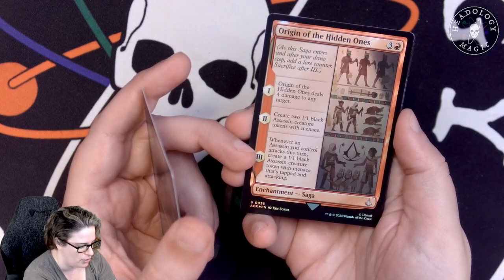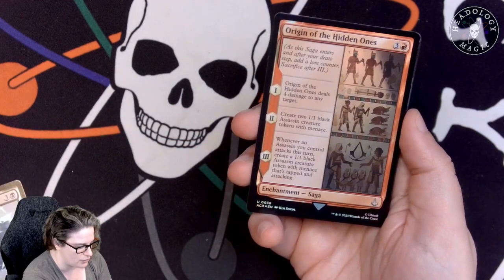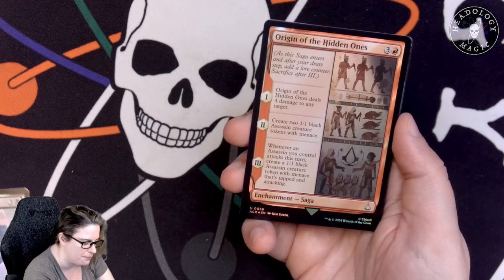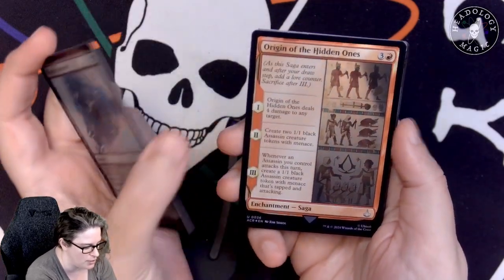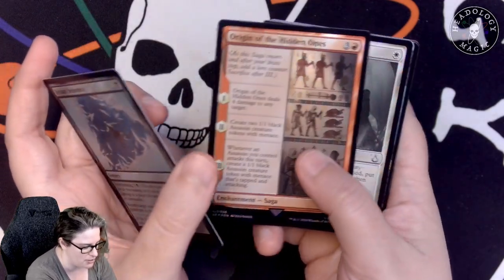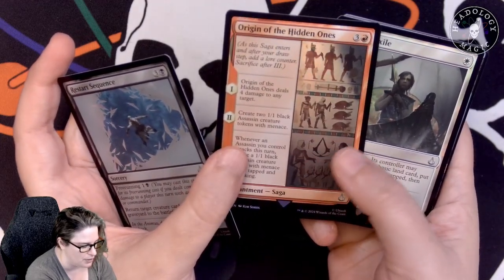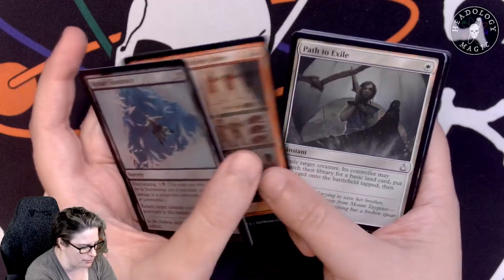Nice. Whenever an assassin you control attacks this turn, create a 1/1 black assassin creature token with menace that's tapped and attacking. So you get to double them, as long as they can attack the next turn. Okay, sweet. Not bad. Not a bad saga. Like, I might run that in my Tom Bombadil. I'm not sure. We'll see.